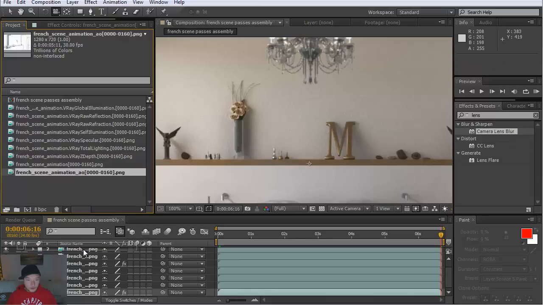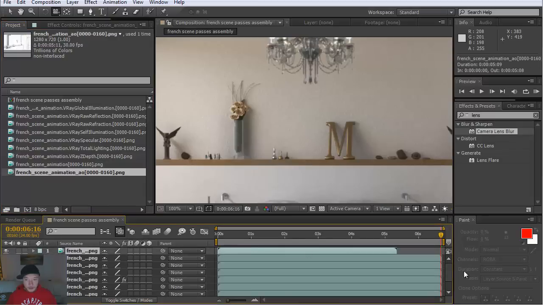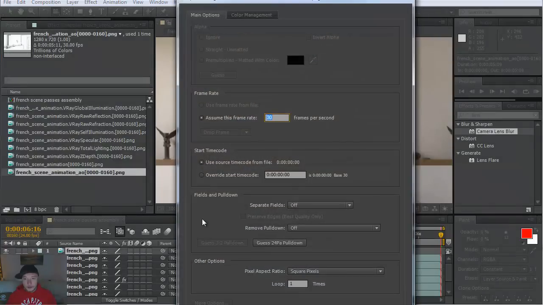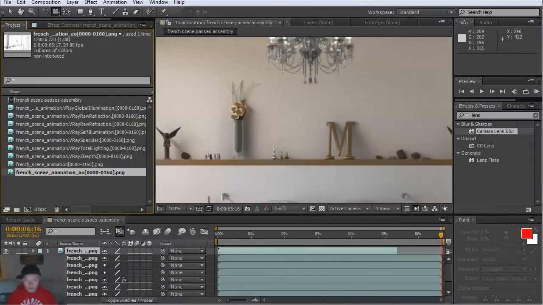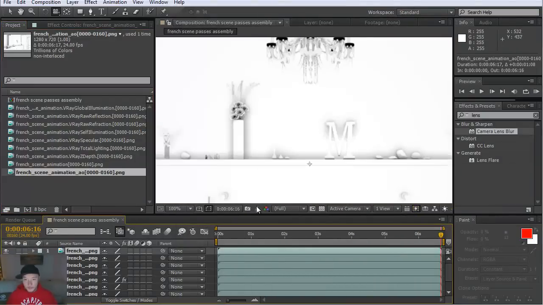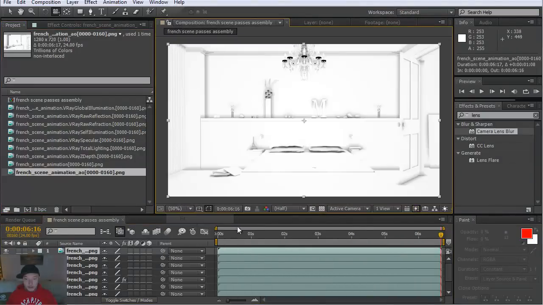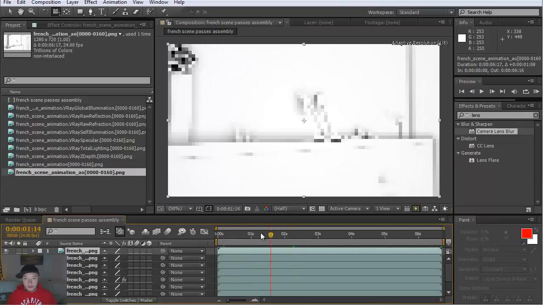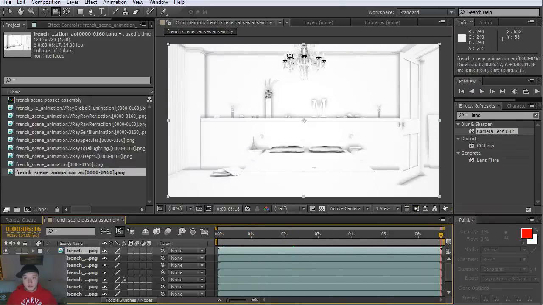All right, so let's drag and drop this here and set it to have 24 frames and make it fit. As you see here, I have the ambient occlusion pass. Unfortunately, those that came out black are flipped faces.